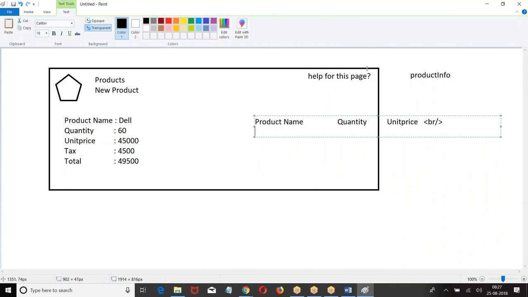Okay. No. That's fixed. That's a fixed format.